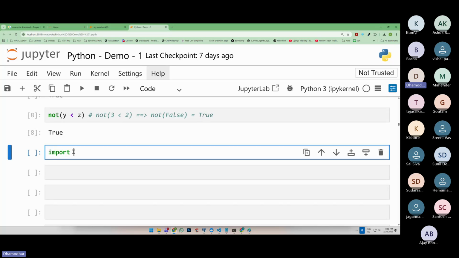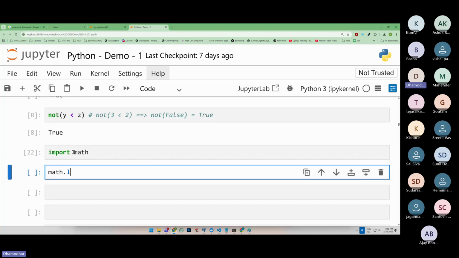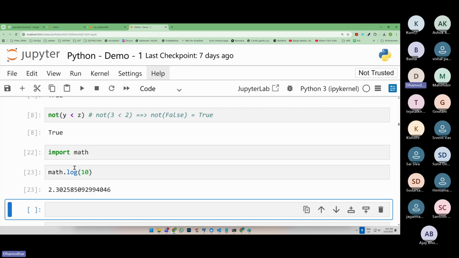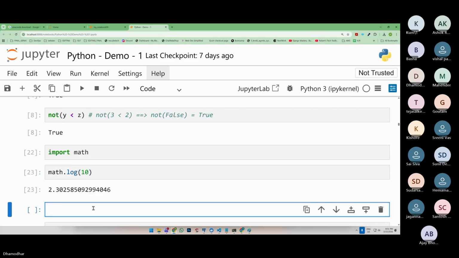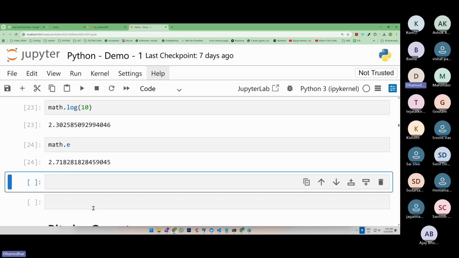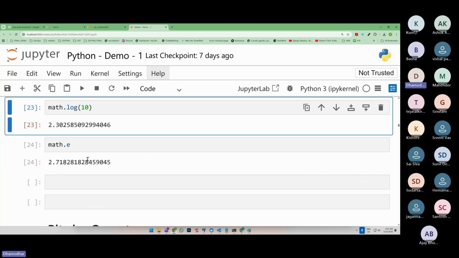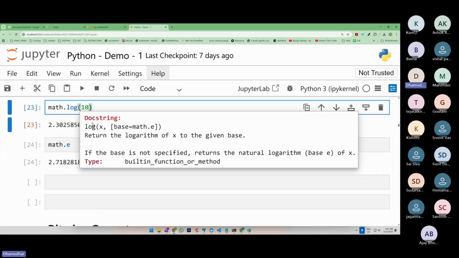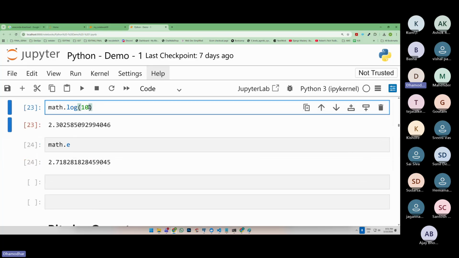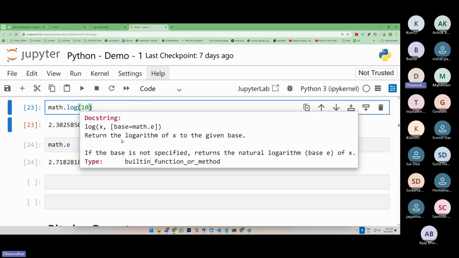If you use the math library, then math.log is something that we use. Let's take that. Log 10 is 2.3 something. Math.e, the exponent, is about 2.78 something. So what is this logarithm and exponent? In fact, if you place the cursor in between the round brackets of any method or function and press Shift Tab, Shift Tab is a way to get the documentation of that particular function or method.